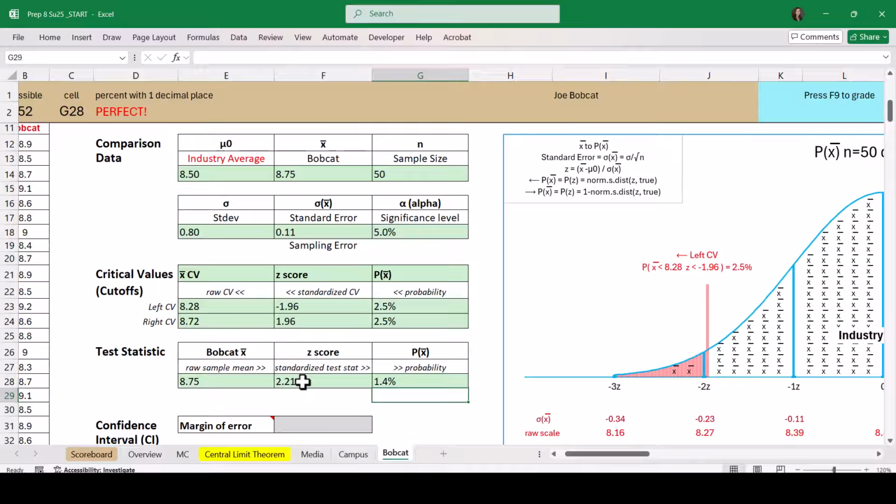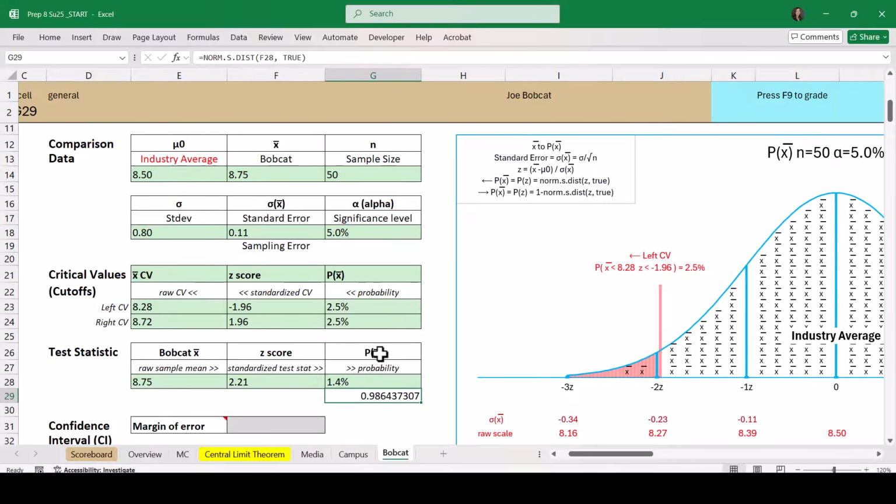Now, if you find this very confusing, what you can do is you can compute both. And the p-value for a two-tailed test is always the smaller of the two. And again, this only applies for a two-tailed test. So for a two-tailed test, you have to determine which one to use. For left and right, you don't. For a left test, you use the left one. For a right test, you use the right one. It's only for a two-tailed test that you have to determine which one to use. And it is always the smaller of the two. So we are going to go with 1 minus norm.s.dist.